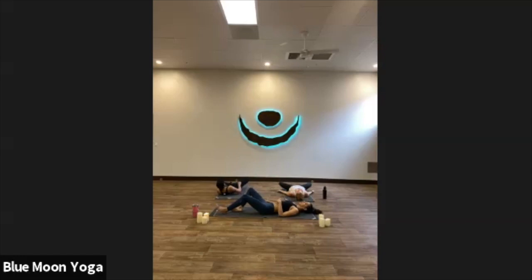So soles of the feet are together, knees fall open. You can bring the hands out to the sides, or maybe a hand to a heart, a hand to the belly. And we'll be here for a couple breaths. Come back into the inhales and the exhales. As you begin to mentally prepare for your final Shavasana, see if there's anything else as you rest down here that you can let go of, any tension that may have accumulated, any stress over the last couple of days.